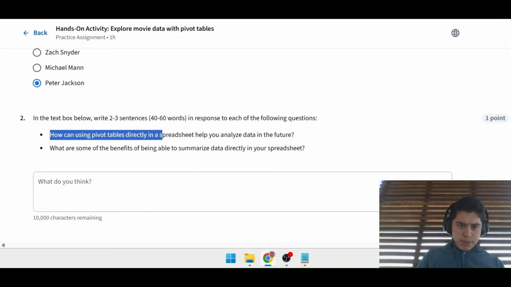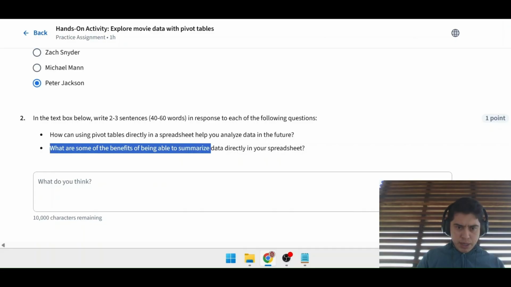How can using pivot tables directly in the spreadsheet help you analyze data in the future? And what are some of the benefits of being able to summarize data directly in your spreadsheet?